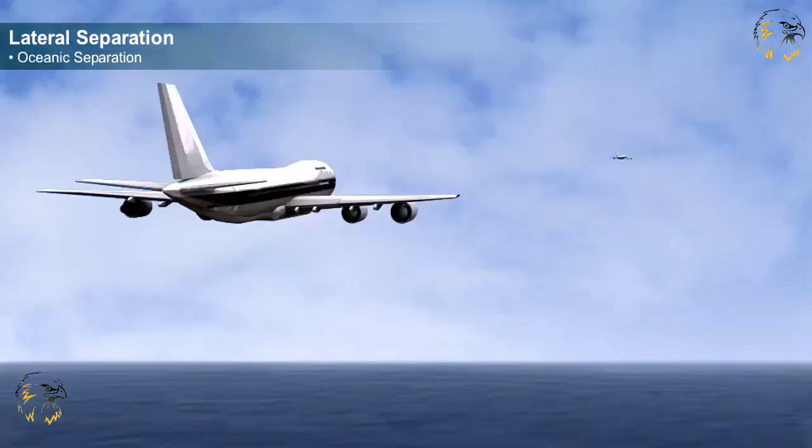Track separation between aircraft entering airspace over the high seas is achieved by requiring aircraft to fly on specific tracks which separate a regionally defined minimum. However, on crossing tracks, the tracks must diverge by at least 15 degrees, until the applicable lateral separation is achieved, and if the ATS authority can ensure accurate navigational separation. This completes lateral separation in the horizontal plane.